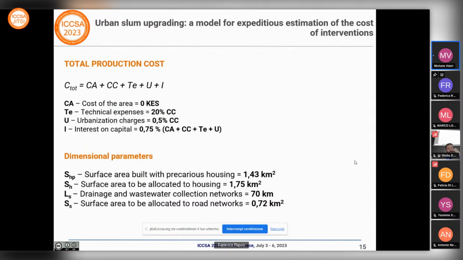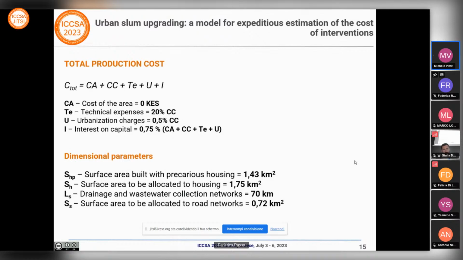For the estimation of total cost, interventions were assumed to be implemented by the Kenyan government. Individual details are analyzed using the local currency, namely the Kenyan shilling. The cost of a subscription allowance is zero since the Kibera area is owned by the government. For the cost of construction, there is no standard rate for building materials because Kenya is a very diverse market with highly variable prices. Therefore, market surveys were conducted in order to estimate technical fees.